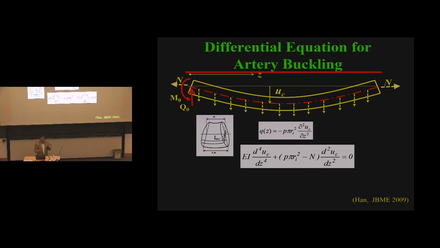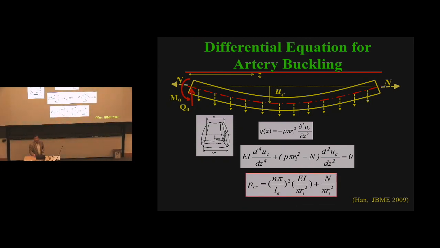Well, you may say there are too many unknowns, right? You don't know the pressure and you don't know how it deforms. But it's a classical, what we call an eigenvalue problem. That's the mathematical term. So you can solve two unknowns with this one equation. Basically, we solved it, and you can find that's the equation. So now I have an equation: this pressure should buckle the vessel. So then you can do theoretical calculations, right?